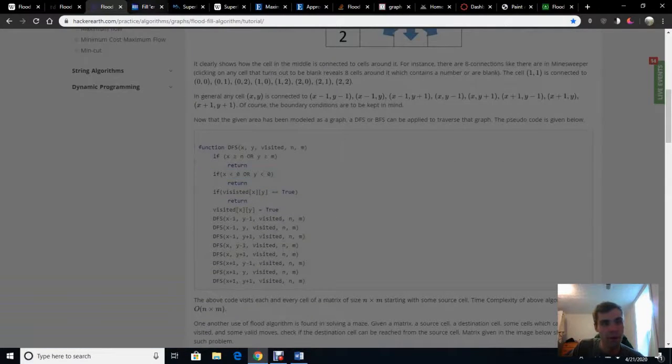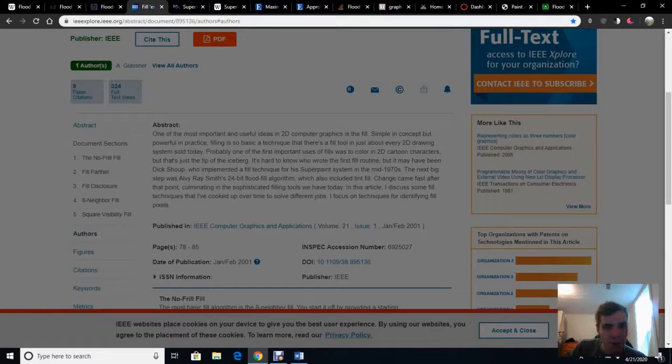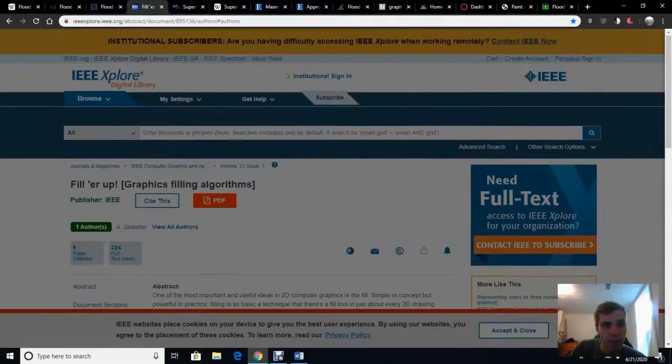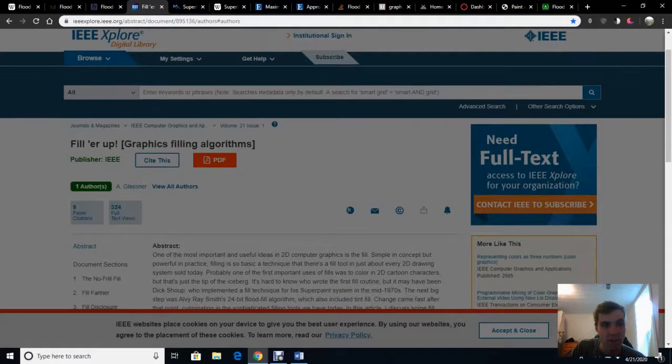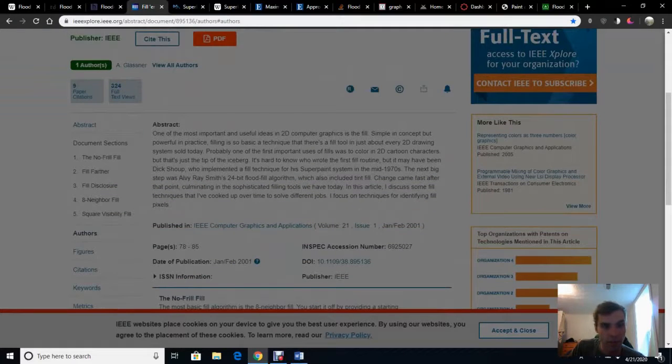So a little bit of background on the fill algorithm, or the seed fill algorithm. The seed fill algorithm was created, the best we can figure out, I found this article, Filler Up it's called. And it talks about how Dick Shoup created the first Super Paint system.